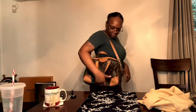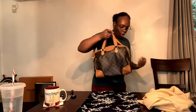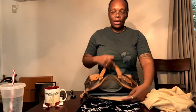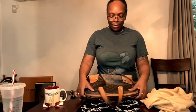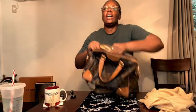But this bag is pretty sloppy, I guess you'd say. Not quite sloppy, but very loose, not a very structured bag. But it does have its handles, and it does tend to hold its structure, even though it's not a structured bag. This is really cute and adorable, and I'm really glad that I added it. And it fits my MacBook Pro with a little bit of room at the top, and it's not even having to be shimmied in there. It just fits in there perfectly fine, like it was made for a MacBook Pro.